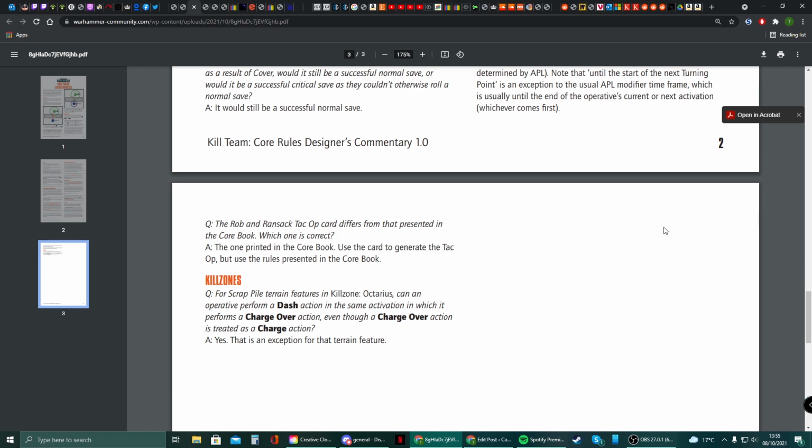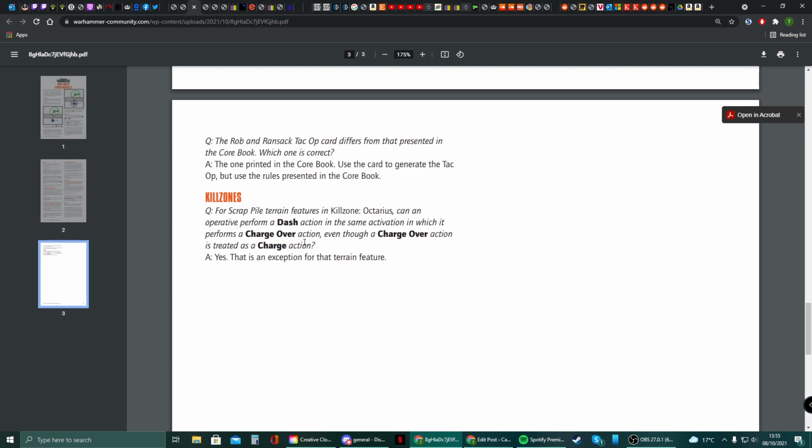Don't glue paper on. And then for Killzone, the scrap pile terrain feature in Octarius. Can an operative perform a dash action in the same activation which it performs a charge action over that, even though a charge action is treated as a charge action? Yes, it's an exception for that terrain feature. So that's actually interesting, especially at tournaments using the Killzone terrain. So you can charge, kill someone, and dash. But only when using the charge over action. So it's just for that scrap pile terrain feature.